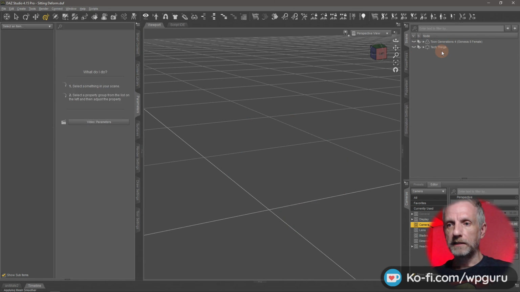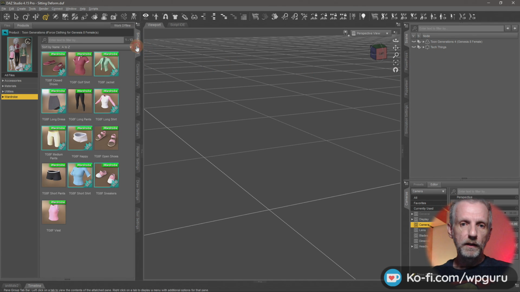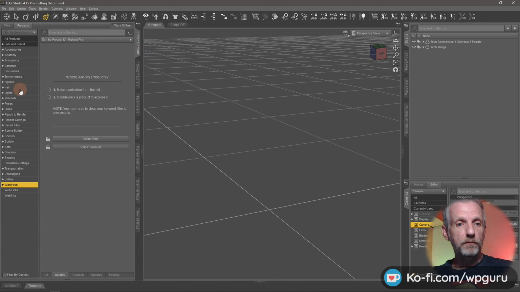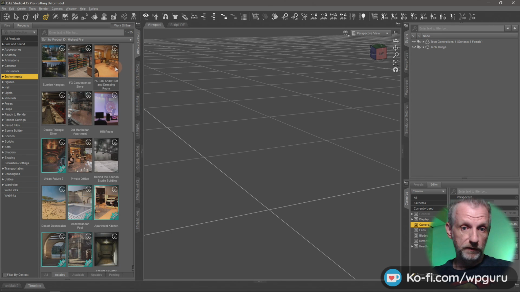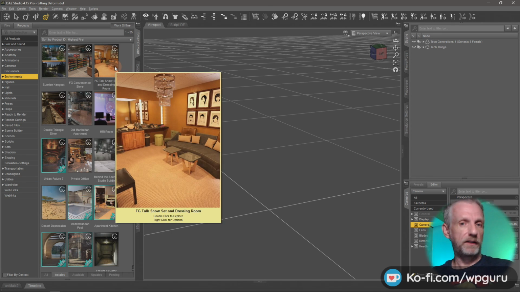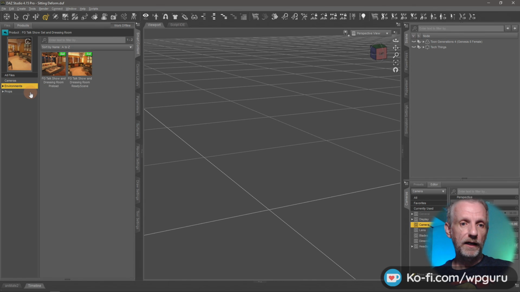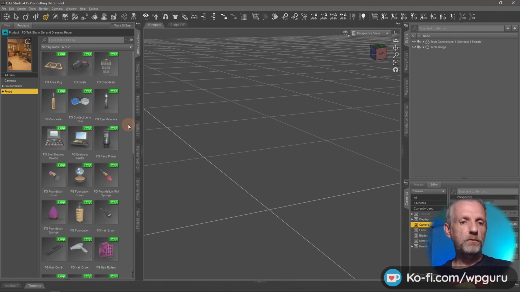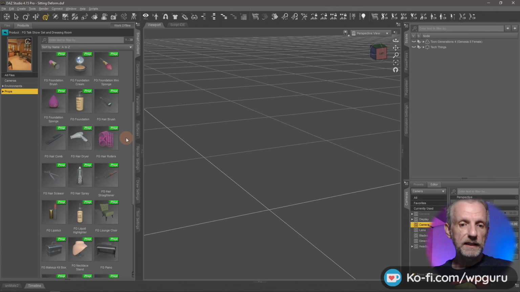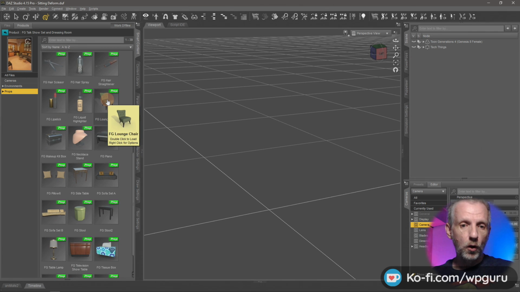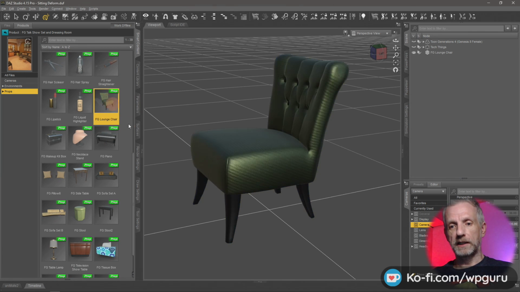I'm going to go and delete my cube and go into the bundle that we used, which was the Fred Rise to Fame bundle, or the FG talk show set. That comes with the bundle, and in it we have a variety of props. You can use it with the prop that is already in the scene. I'm just going to go and drag this FG launch chair in here, double click it to bring it in.